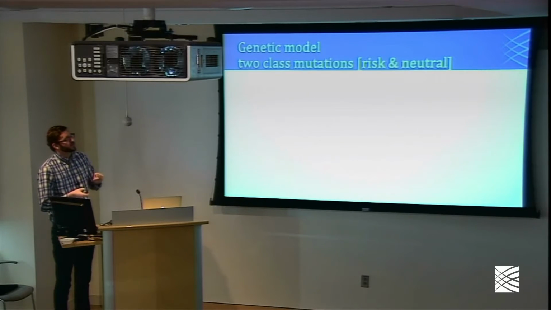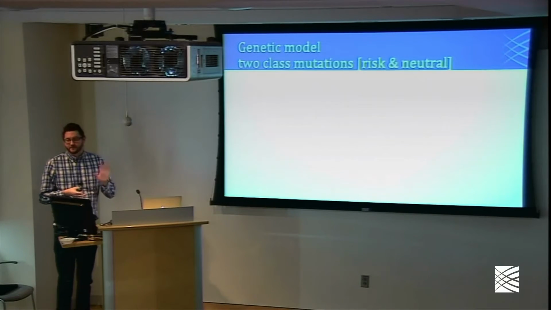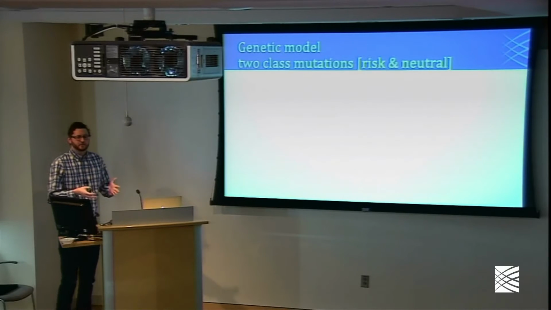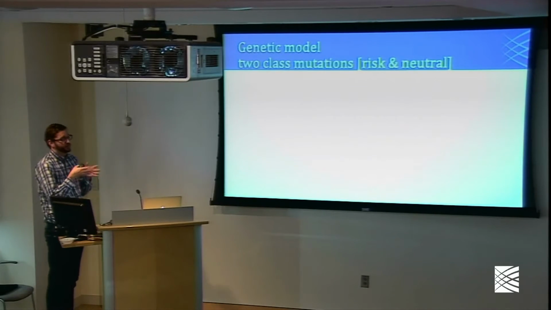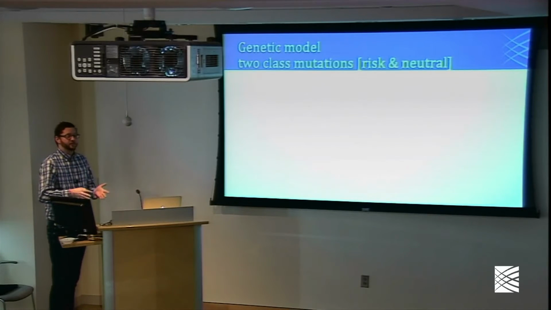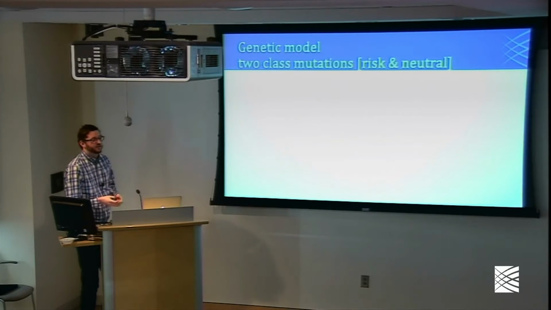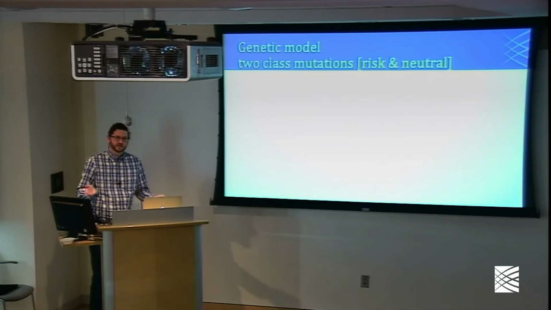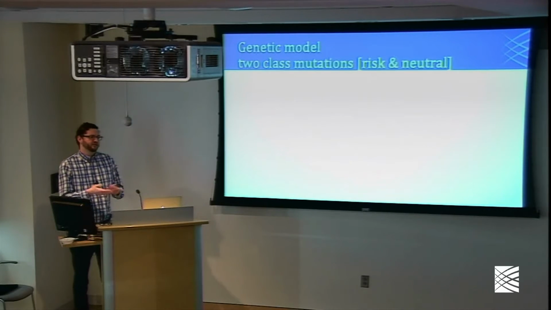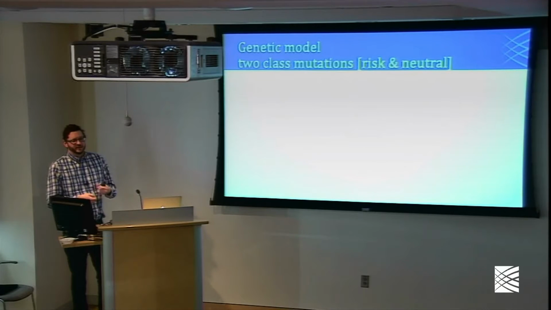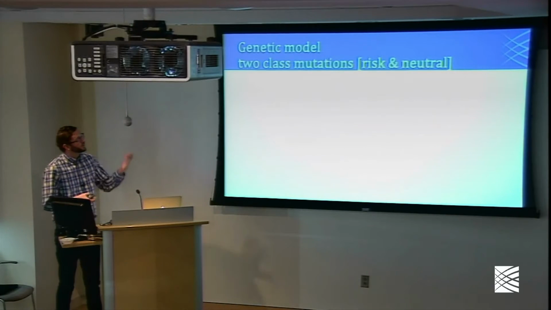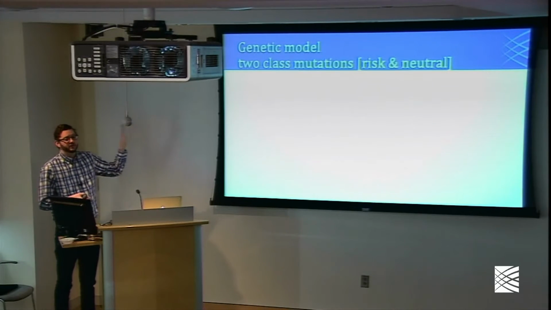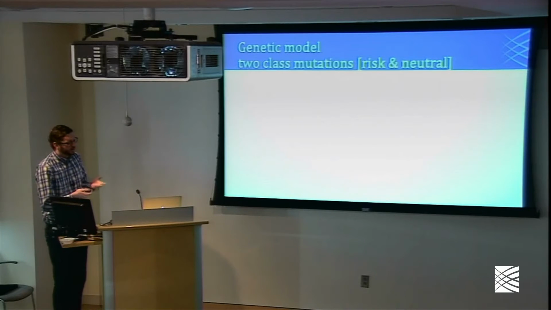And the approach here is to just take what we would describe as a very simple model. There are basically 2 classes of mutations. There are things that confer risk, and then there are things that are neutral. Obviously, this is a simplification. We expect a spectrum of effect size. It is potentially possible that variation within a gene moves in opposite directions, and so on and so forth. There are lots of ways that this model can break down, in a sense. But this model itself should capture some chunk of reality, we hope.